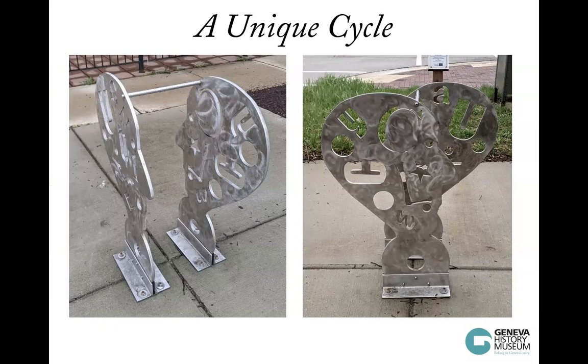Jenkins spent 20 years in the manufacturing industry, which gave him an advanced knowledge of metal fabrications. He merges these skills with his creativity and artistry to create unique works of art. Of his works, Jenkins states, "My sculptures provide a theme for both intellectual and visual curiosity." We will see more of his work later on.